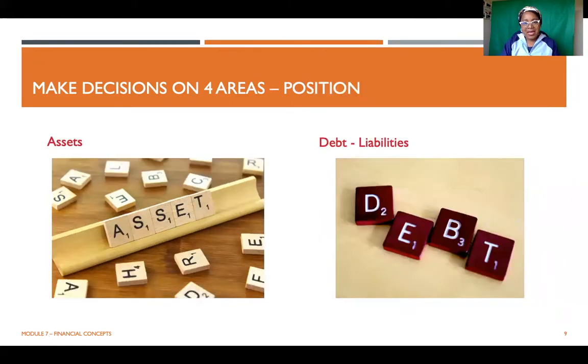And then when we look at position, which is basically a balance sheet, we're looking at the assets, the things that we own, less debt, which is liabilities, the things that we owe other people. Asset can be short-term or long-term. Debt also can be short-term or long-term. Generally, for short-term we talk about current assets and current liabilities, and when it's long-term, we talk about fixed assets or CapEx. I will explain that in other modules, but for now, I just want you to get the simplicity of it.